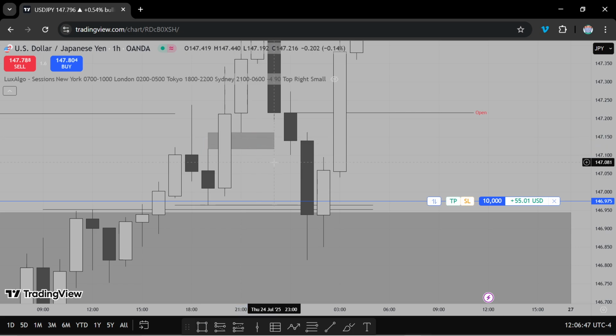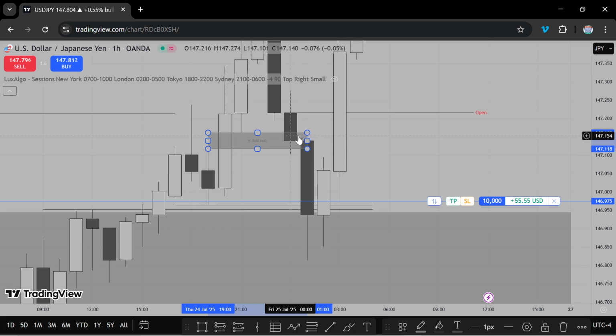But remember, a higher time frame above the current time frame you are on has more power or more prominence over the other. So this fair value gap right here, you remember this fair value gap? This is a 4 hour fair value gap. It is stronger than this fair value gap right here. Okay, so before you use a fair value gap in your current time frame, check if there's no higher time frame fair value gap above it. All right, so this would have been a wrong fair value gap to trade off of. That's why I waited for price to drop a little further into this fair value gap right here.